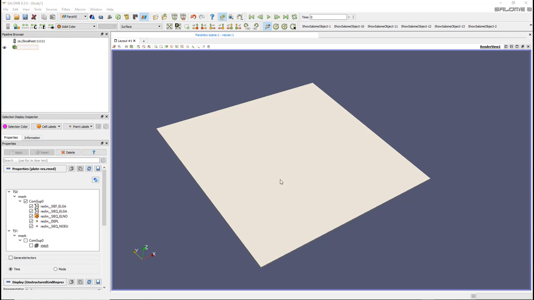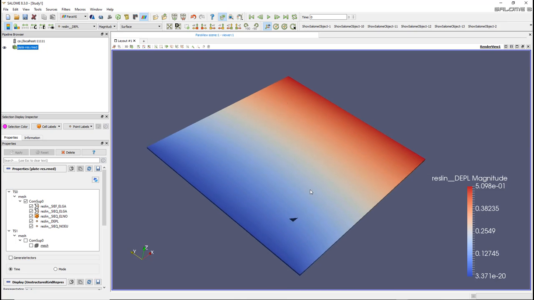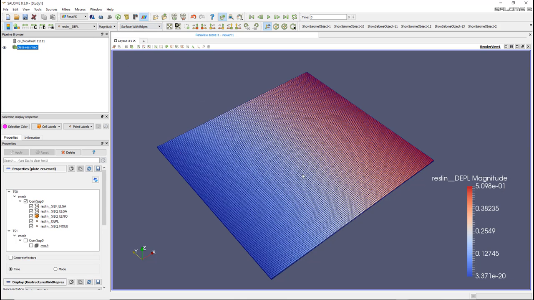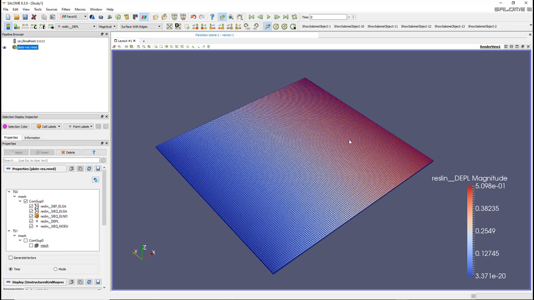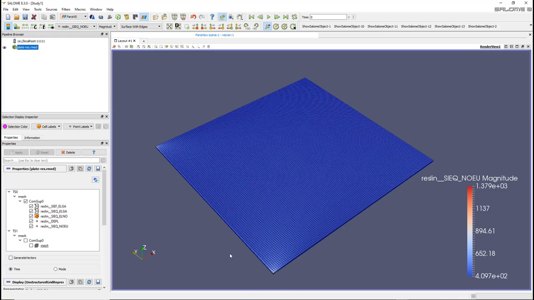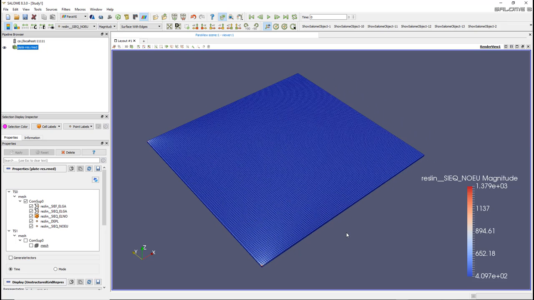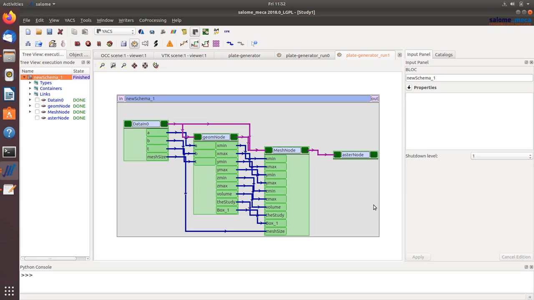So let's open quickly the results file in Paravis just to have a look at the result and make sure this is okay. So you see this is what I get. I get a plate with the deformation in the right direction and the right amplitude as well. I can look at the mesh as well, so one layer of my grid meshing, so it's fine. And let's look at the nodal stress as well, which looks good. So everything is fine. My Code Aster simulation was successful. So as this is done, we are okay for this video.